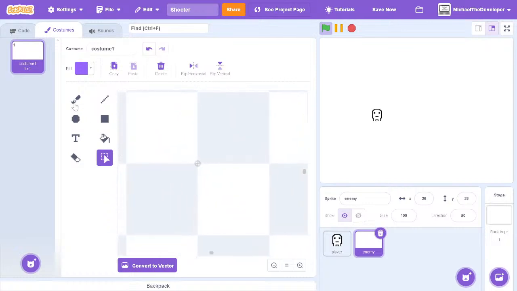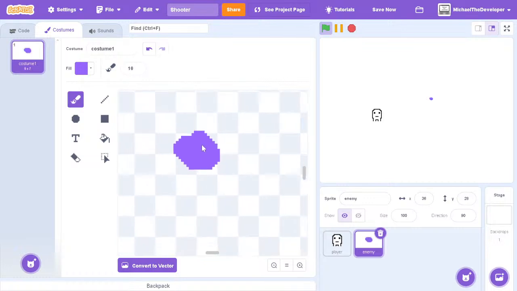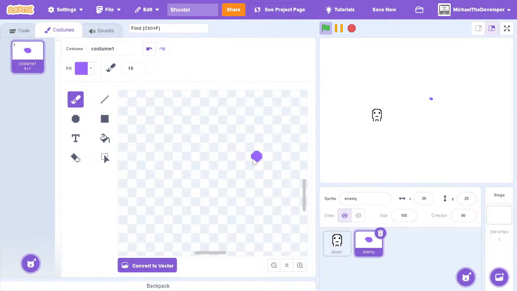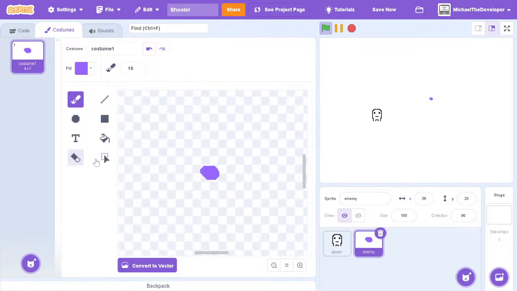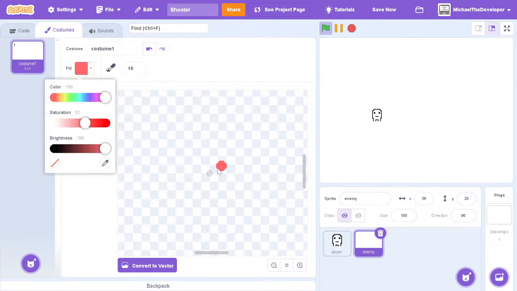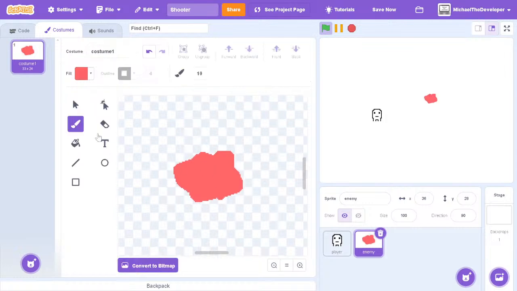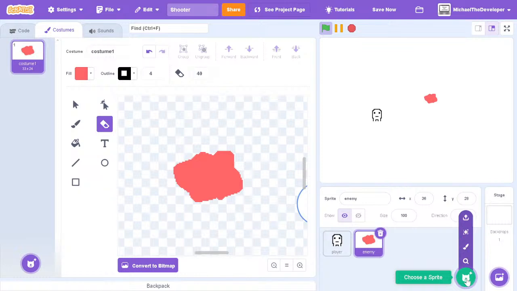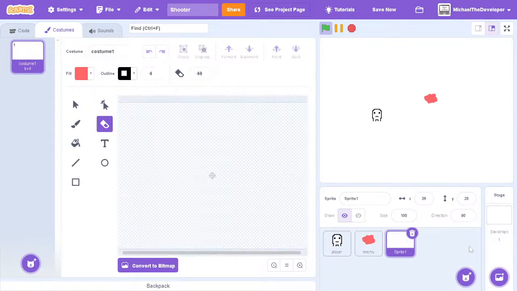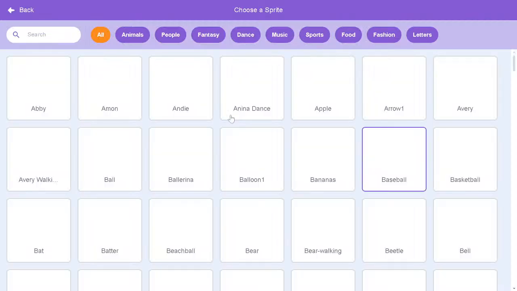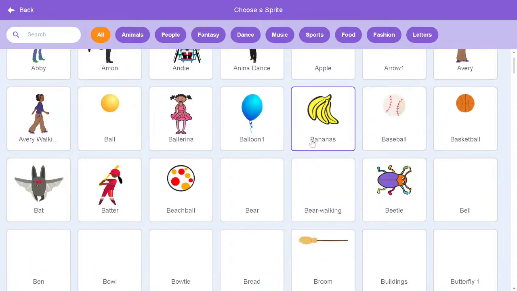Let's zoom in since it's going to be pixel art. Okay, there's the center. Let's go back to this and change the color to red. We're just going to literally do a dot, but make it bigger. No, circle, circle, circle. I'm kidding. Obviously, I'm not going to do that. That's just stupid. We're actually going to use one of the sprites that are already here. Actually, let's find one. Hold on. Let's let them load so I can see them. There we go.